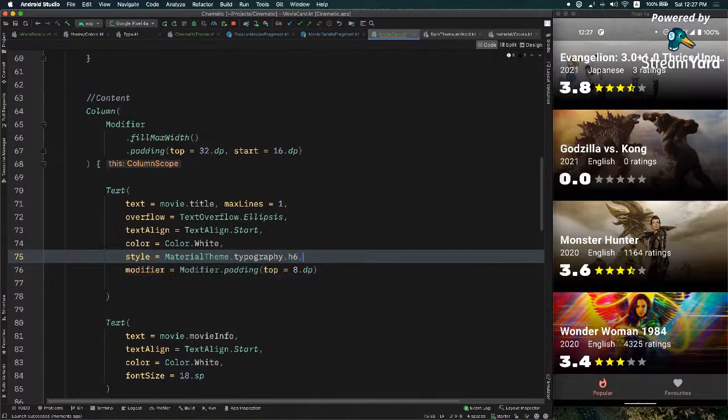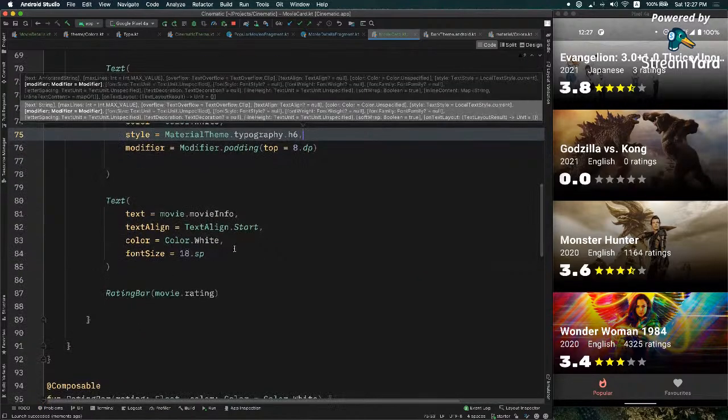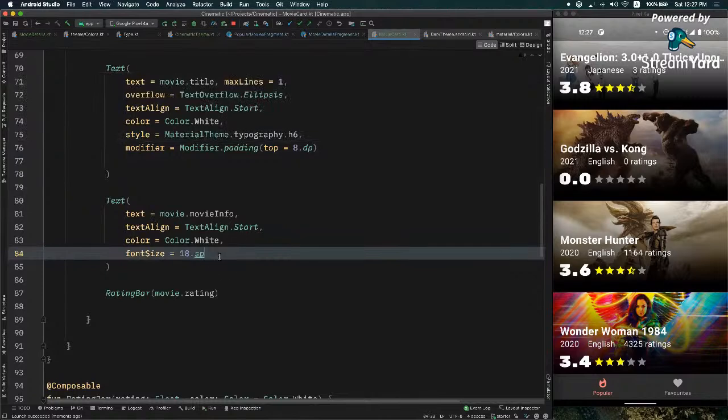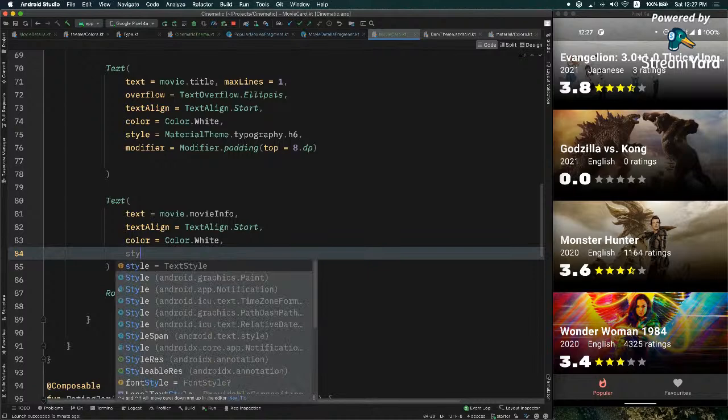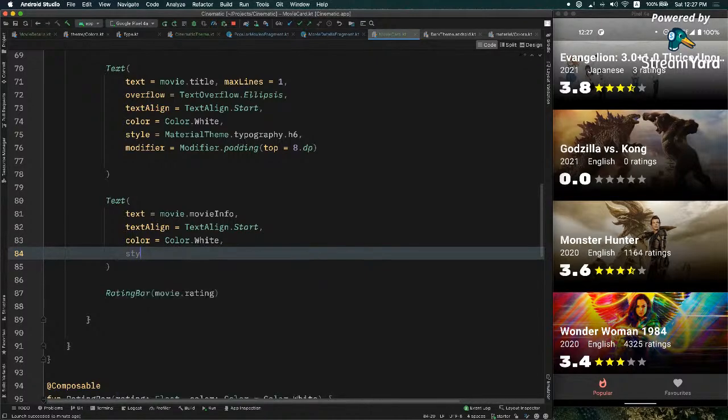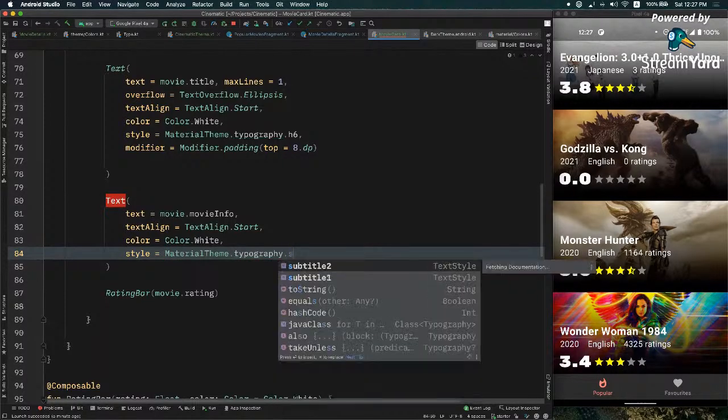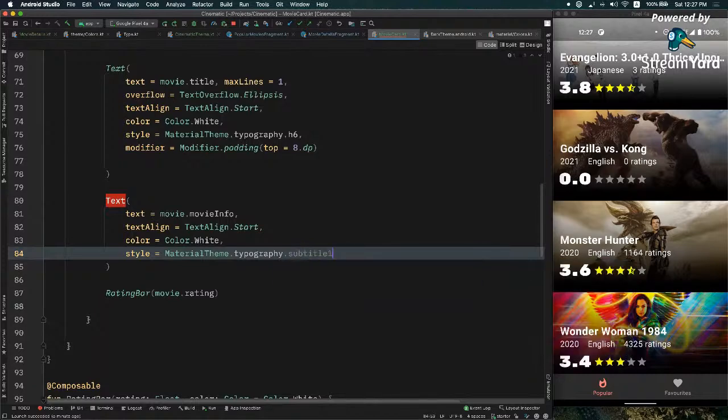And then for my movie info, this will be a subtitle font. So remove this and then give it a style is equal to .subtitle. Cool. Let's run this and see.